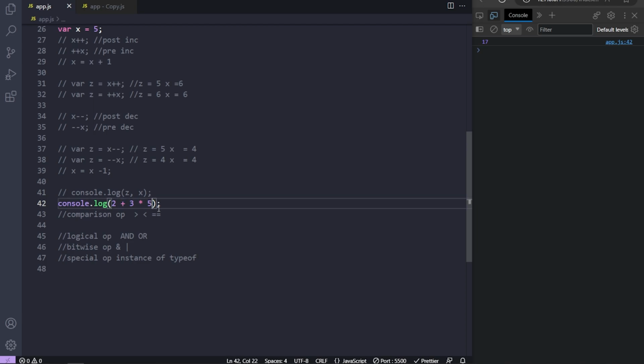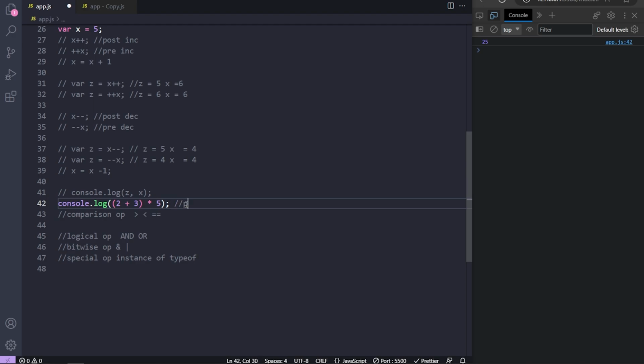If you want to change the precedence, you can use parentheses, like 2 plus 3 inside the brackets, and then the multiplication outside the bracket. So it will give 25 as the result, because first we calculate the addition 2 plus 3, and then we multiply by 5. Multiplication and division have higher precedence than the plus and minus operators. You can also Google the precedence chart of JavaScript.